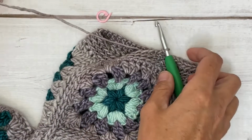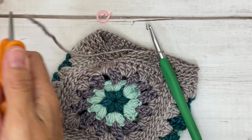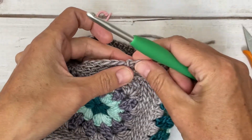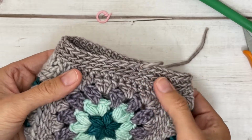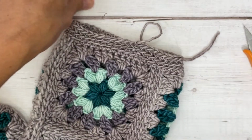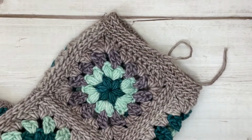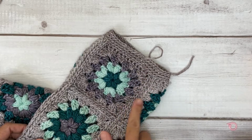Okay, and let's go ahead and take a look and see what this looks like. Go ahead and snip and pull that through. And then you're gonna fasten that off and pull it to the inside and weave it in on the inside. Look at that, isn't that cute? I just feel like this is the perfect little trim for this feminine granny square sweater.